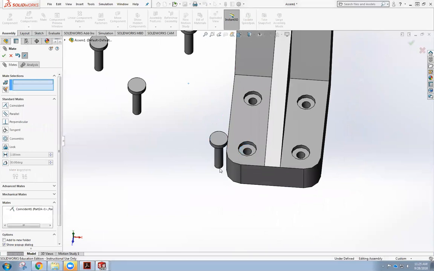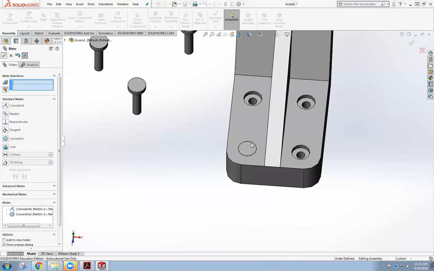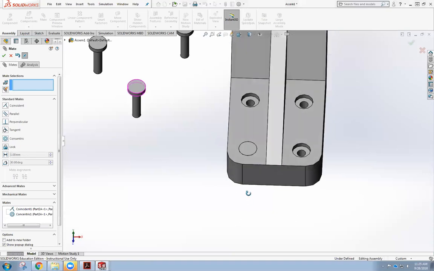Okay. And then make these two circles concentric. Nice. So theoretically, it can still spin, but I can't pull it up and down.